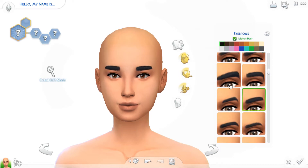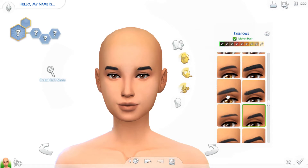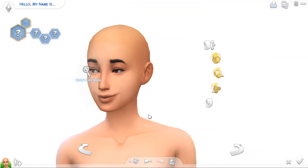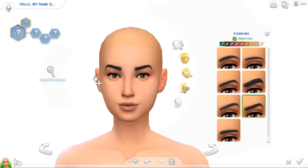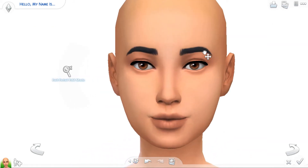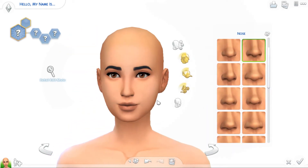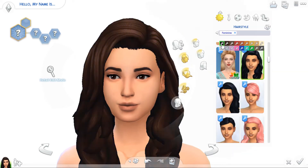As for her outfit style — if you watched one of my old style videos, my style isn't that great. I just wear jeans and a shirt, that's literally all I wear. My sister is a little more complex — she dresses to impress, but she doesn't show a lot of skin. She just dresses up a bit more. She wears dresses and stuff, so I gave her a skirt, a shirt, and a blazer on top. I'm not great with fashion terms, but I think she came out really pretty.